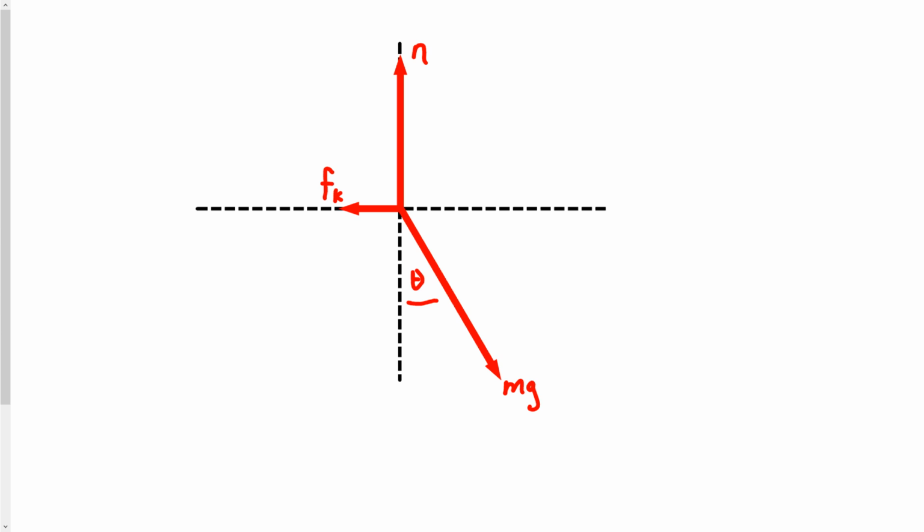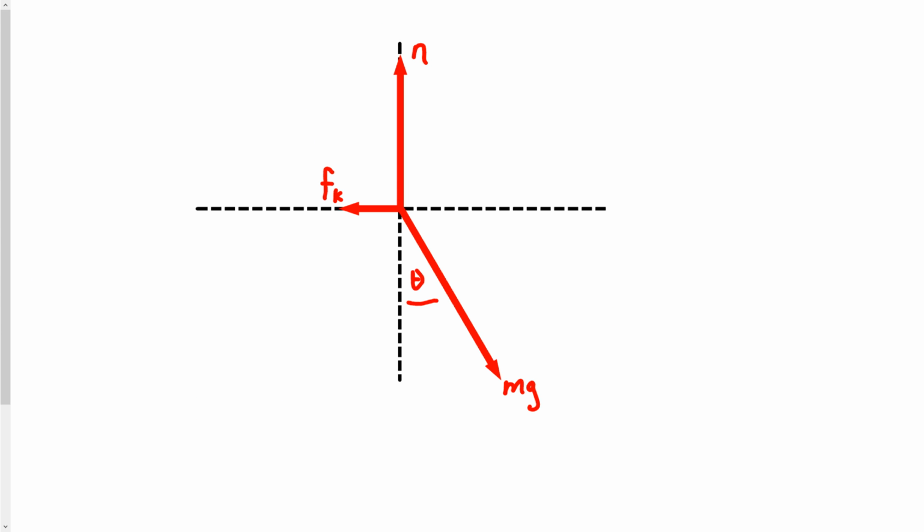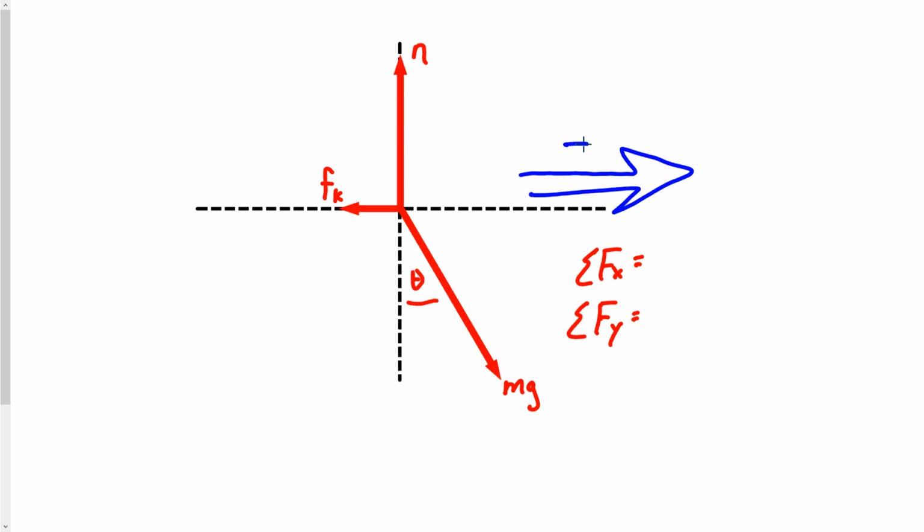And so here we had the penguin on the sled. And so as we do this one, sum of the forces x, and guys, if you got this, you can quit. You may already be like, Mr. Cole, I'm totally killing this. Then you're good, guys. So the first thing I'm going to do though is this. I'm going to look at this. The sled is moving to the right, so I'm going to call that my positive x.